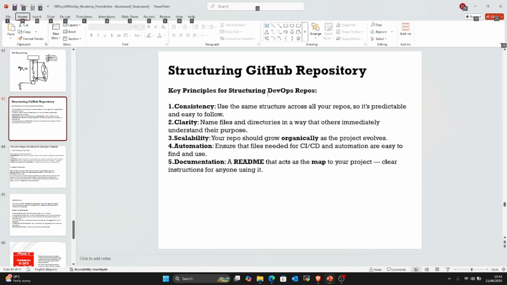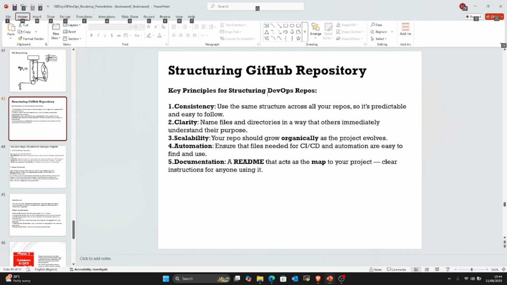And then one last and very important thing, not just in DevOps, but in tech as a whole, is documentation. This particular one cannot be overemphasized. The need for documentation cannot be overemphasized, because it really helps. In your GitHub repository, there's always a file called a README file. A README file acts as a map to your project. It gives an overview about the project for anyone interacting with your repository for the first time.